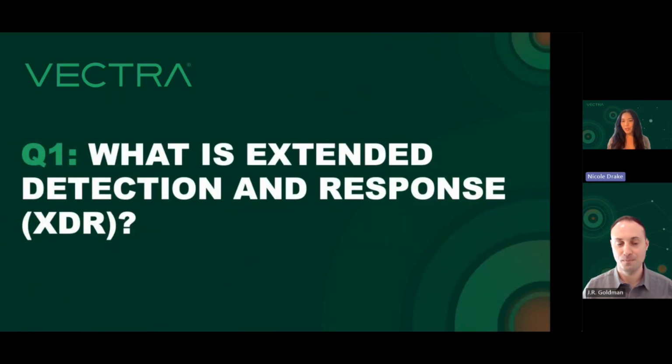So first, we just want to explain what is an XDR, or an extended detection and response platform or solution. What's really funny about the definition of XDR is it's actually pretty hard to define. If you look around the industry, many different vendors who claim to be in this space all have varying definitions of what XDR actually means to them or how they market it.